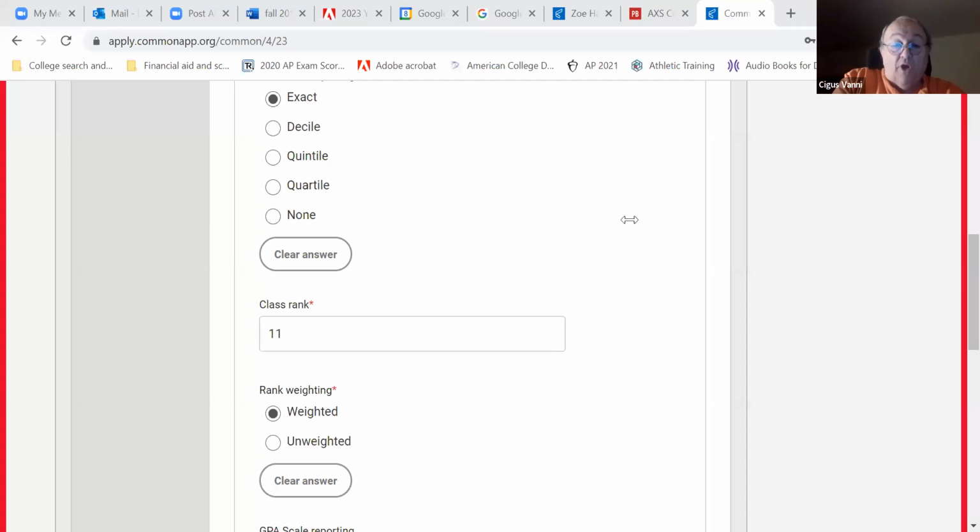How do we know to put in weighted or unweighted? Well, it's whatever your school gives you. If they give you both, you put in both. I will say this, the college is going to prefer the weighted GPA. Here's why. The weighted GPA is only going to have academic classes: English, math, science, world language, those kinds of classes. And if you go to a school that has an arts program, a music program, a STEM program, there might be other classes that are considered academic for that.